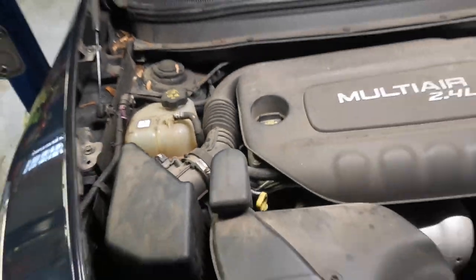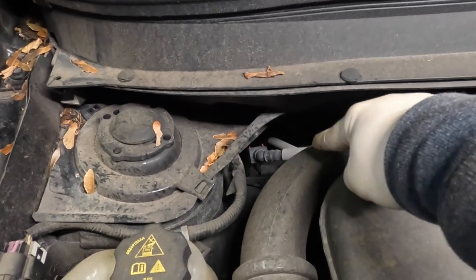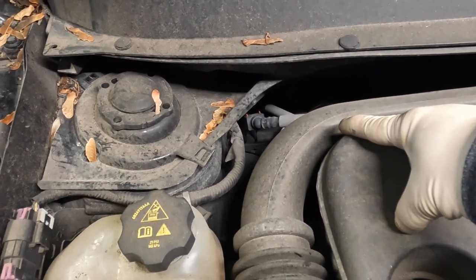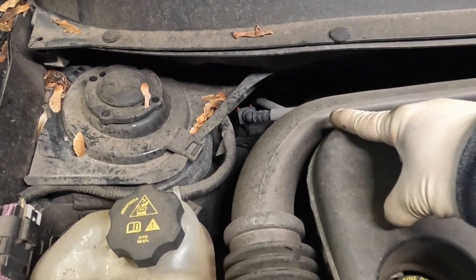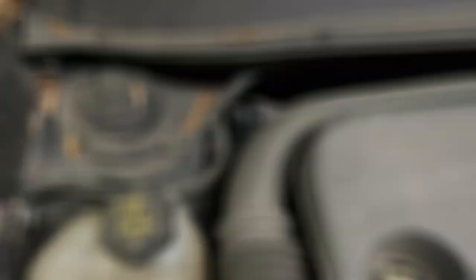The location of this, if you're in the engine bay, is basically the passenger side. If you look down here through this tube, you can probably access it from the top — it's right by the water pump. However, I'm going to try to lift the car and see if I can gain access from the bottom a little bit easier. Give me a second, I'll be back with you.